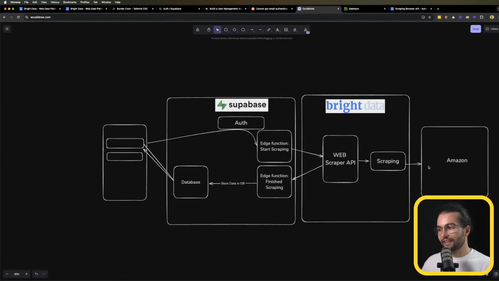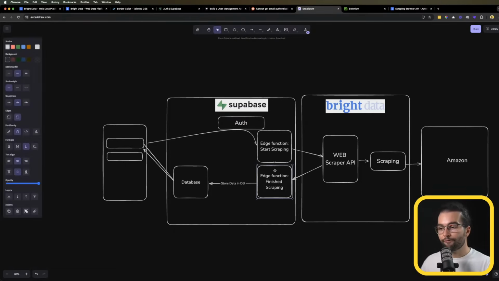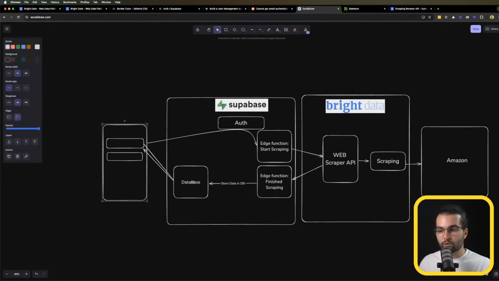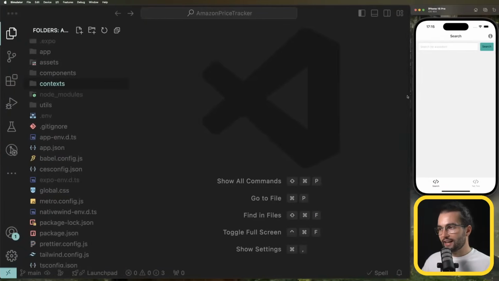BrightData will go on Amazon, perform the scraping, get the data, come back, and invoke a function that we give to it. That function is going to write into the database, and from our application, we can subscribe to new updates in the database and get this information inside here and display the result. Make sense? I think it's going to make more sense whenever we actually implement everything.